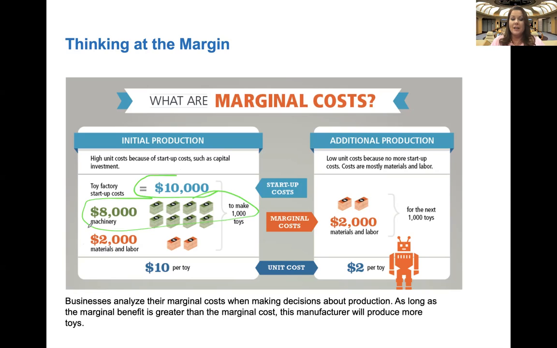All I'm really going to have is this $2,000. So the cost for that second unit of 1,000 toys is only $2,000. That's a per unit cost of $2 a toy. It's worth it for me to produce those extra toys. Because if the toy sells around $10 a toy, I might not make any on the first 1,000, it pays off my machinery, but I'm making $8 a toy on the second 1,000.